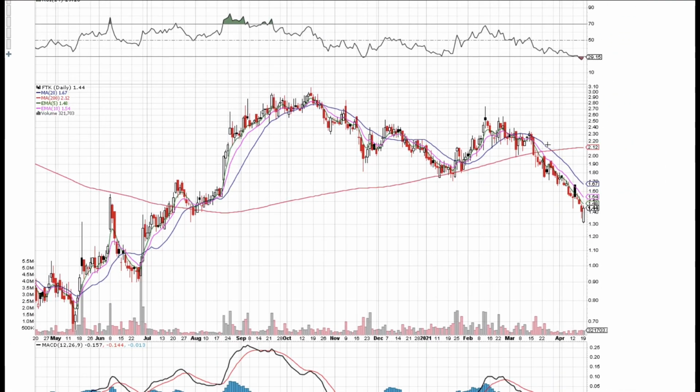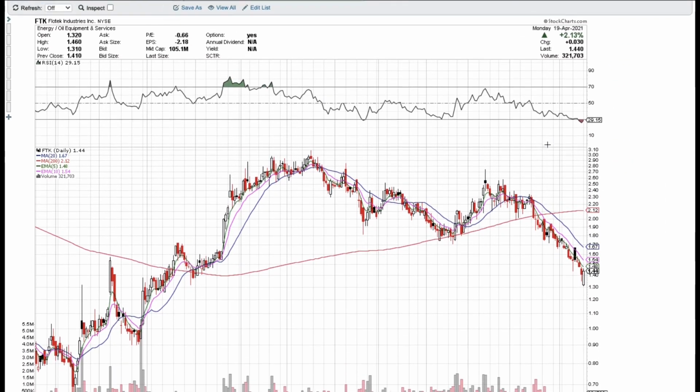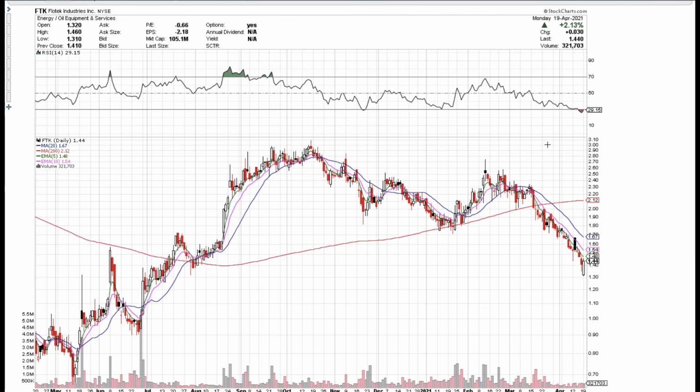But this is what you want to do if you're trying to get a deeper grasp of how to read charts, right? So I hope this is helpful. We're going to do two more tomorrow, specifically on bullish candlestick patterns, and then we're going to look at some more candlestick patterns. But that's all for today.